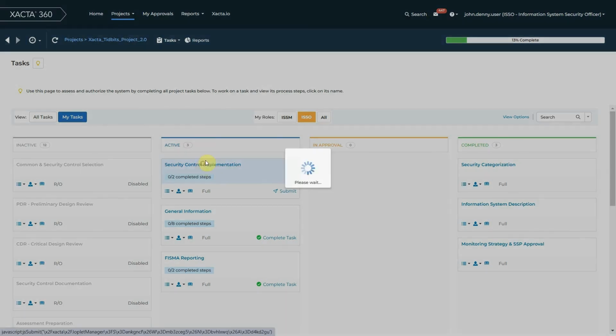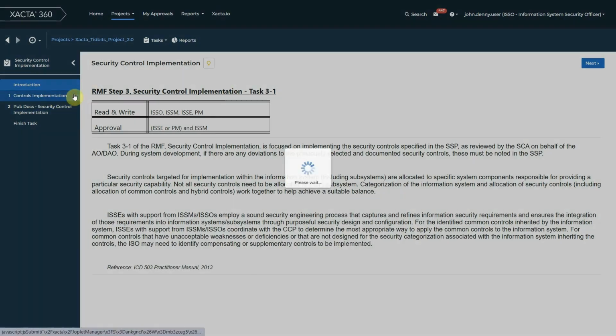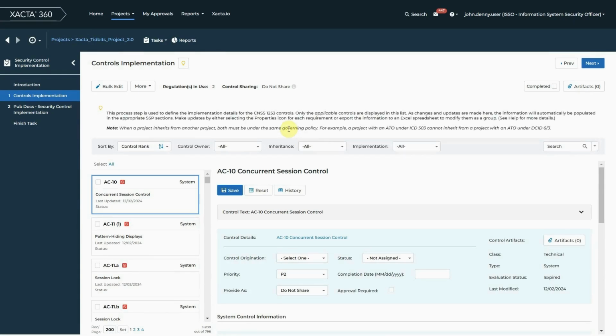So we're going to go into our controls implementation task and then directly into our controls implementation process step. Just like in part 1, we are going to be sorting by the control ID. So we're going to sort by control ID.